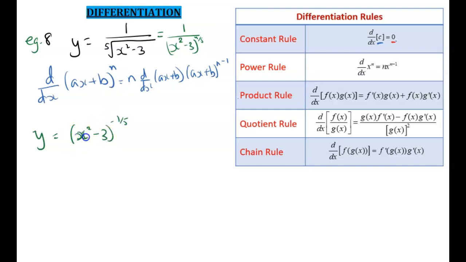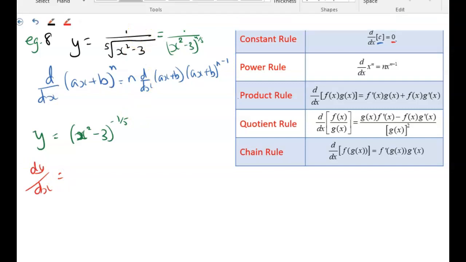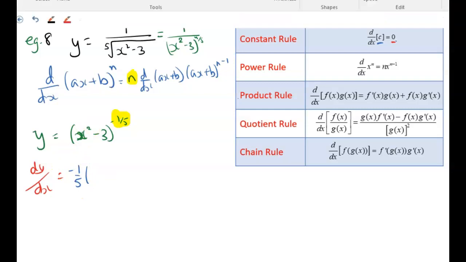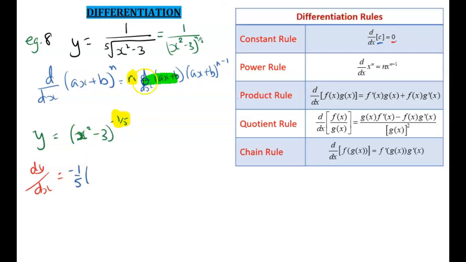So if I have this now to differentiate and I'm following this same procedure, I would write dy/dx is equal to, now what do I need to get here, guys? I need to get my n. My n is this, so I have to multiply here, so I will write minus 1/5 by, what do I need now? The differential of this expression, which will actually be 2x. And lastly, I need this expression raised to the power of that.